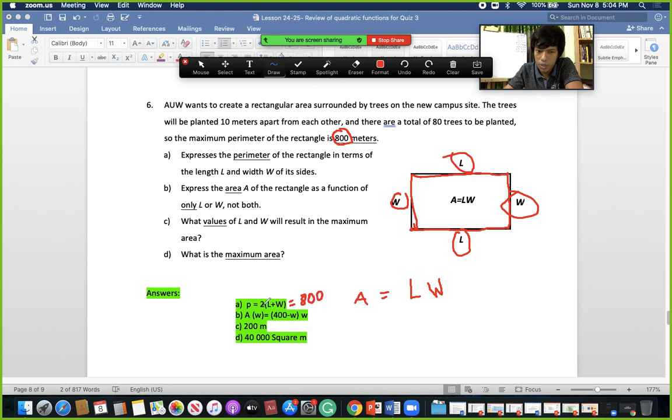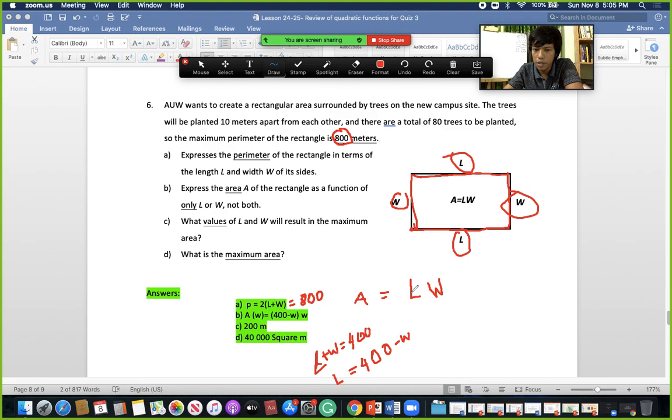So you see that on this side we have 2. If this 2 goes to the other side, it will become 800 divided by 2. In other words, if you divide both sides by 2, this line will become L plus W equals 400. L plus W equals 400. Here L is a capital letter, by the way, and W is also a capital letter. Then L equals 400, and this W will go to the other side, so it will become negative. So we have L equals 400 minus W.